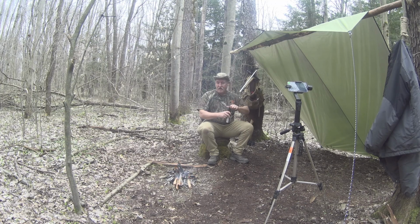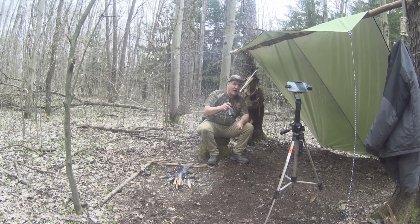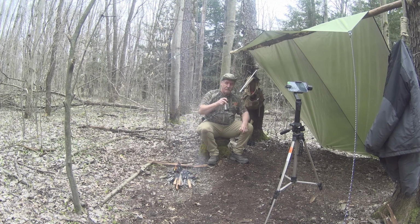That smoke's getting me. Kind of like the other one. It's got that hoppy taste to it, but it doesn't linger. Definitely know it's an ale, so it's pretty dang good. I kind of like it. It's 6% by volume.